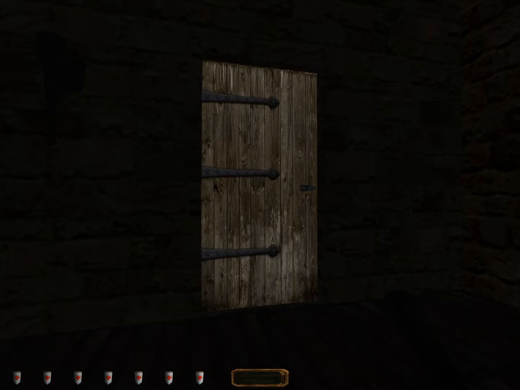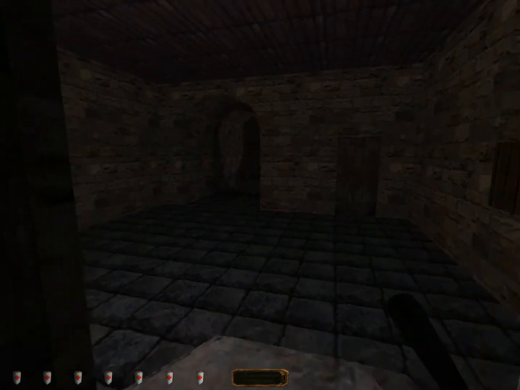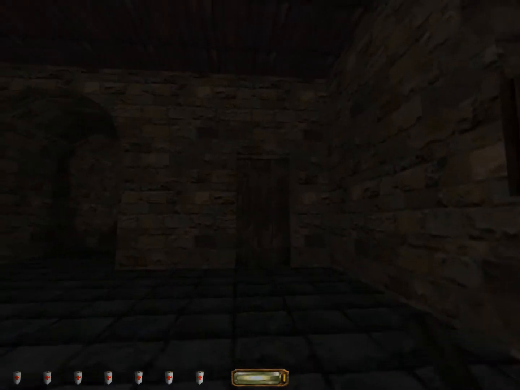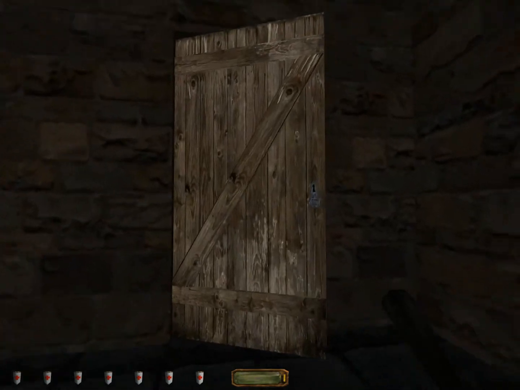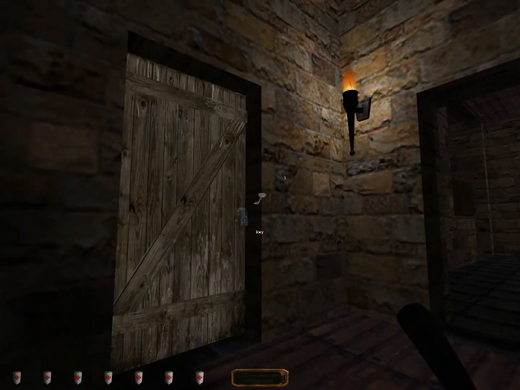Okay, that's locked. Can your key help us? Yes. So here we are. Even lighter room. Let's see if we can't get into some shadows. Everything is so light in here.